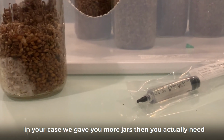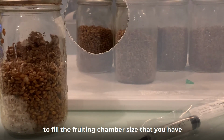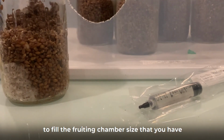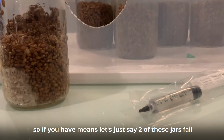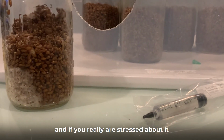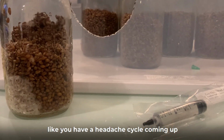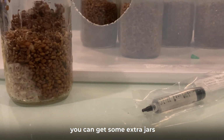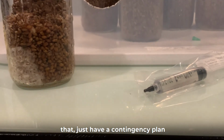In your case, we gave you more jars than you actually need to fill the fruiting chamber size that you have. So I would say if 2 of these jars fail, you're still good to go to finish your project. And if you really are stressed about it, and let's say you have a serious pain condition and you don't want to run any chance, like you have a headache cycle coming up, you can get some extra jars, get some extra grain and start some side projects that just have a contingency plan.